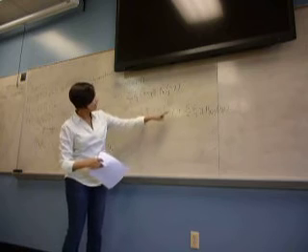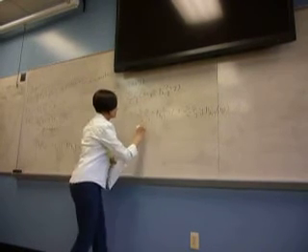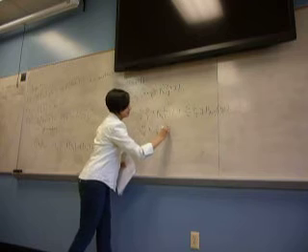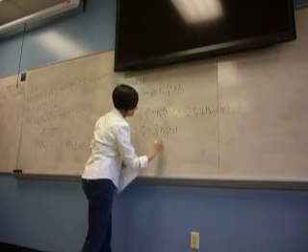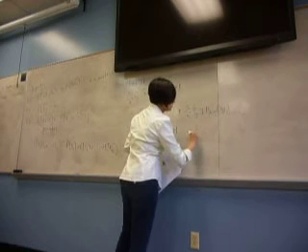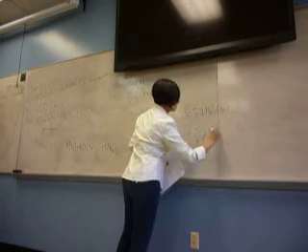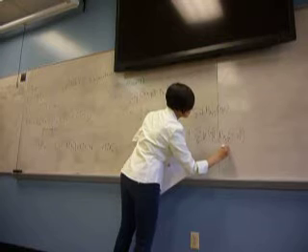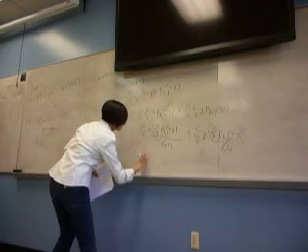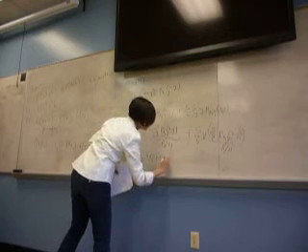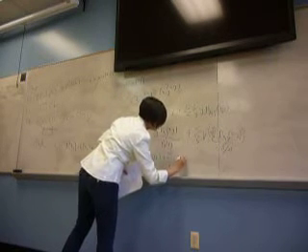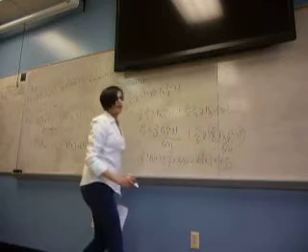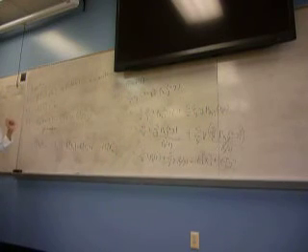Here, if I sum over all y, I can pull this x out, and basically I have summation over x. Summation over y, this just gives me px of x, right? And similarly here, this term just gives me py of y. So I'm left with summation over x times px of x, with summation over y times py of y, and that, by definition, is expected value of x plus expected value of y. And you can generalize this to a sum of n random variables.